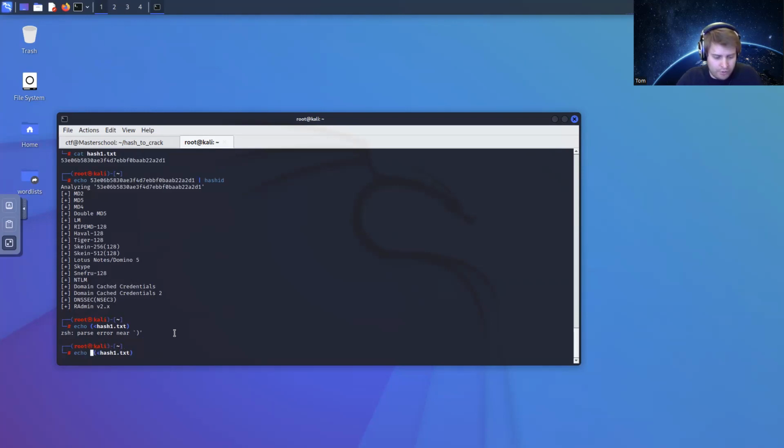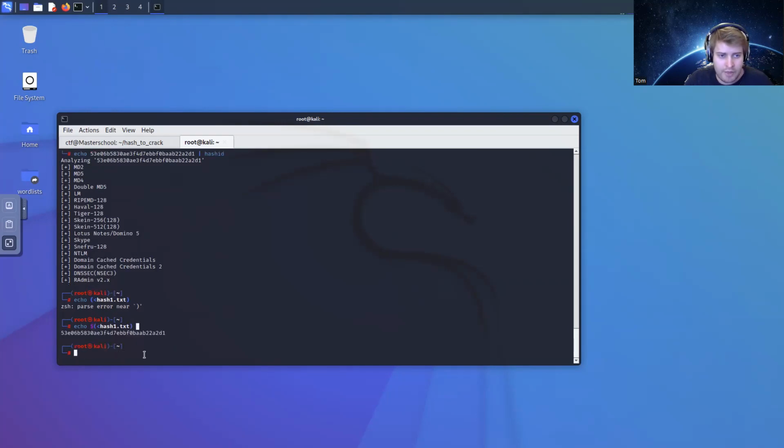But we need to make sure it's, so what I presumed was going to happen is that it would just print it as you see it to the screen. But assuming it doesn't like the brackets. But in this case, this is going to be a variable. It's going to say what's inside hash1.txt, the contents of hash1.txt as a whole printed to the screen. And I can run that and I can see the same hash come out.